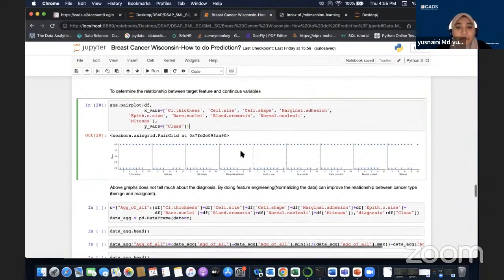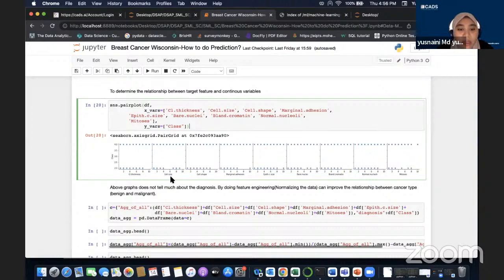At this moment, you can see whether you have a relationship or not between these two classes. For example, cell thickness: for the benign class, it goes up to scale 8, whereas for malignant, it goes up to scale 10.